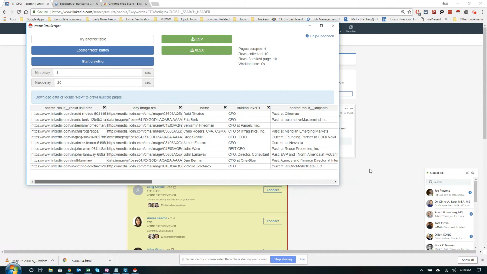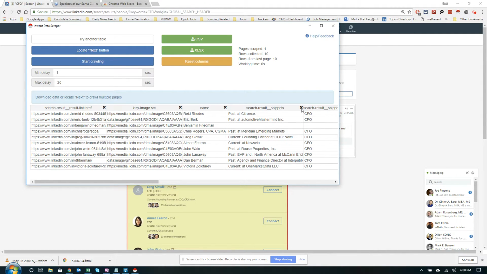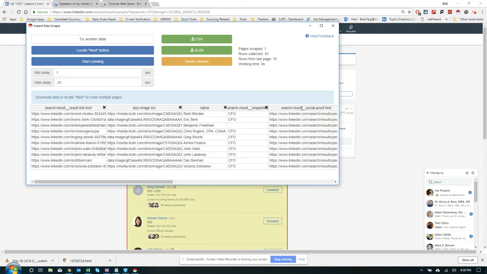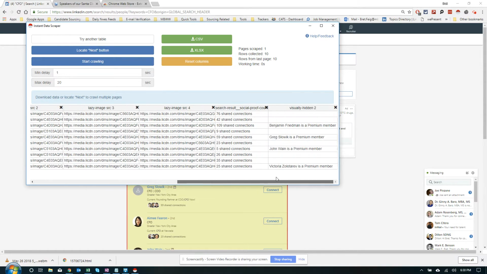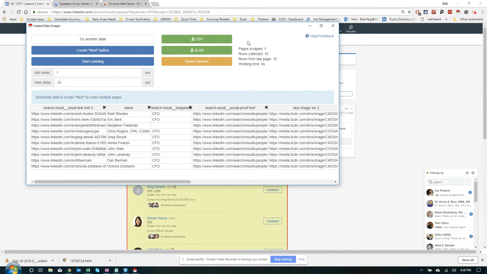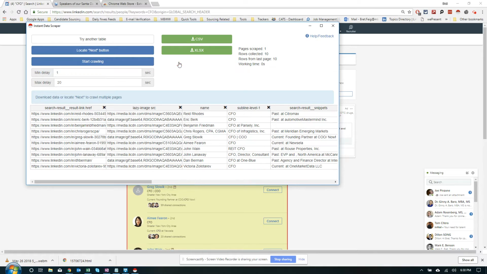Probably not stuff you need, and we can just exit out in the case we don't, and it won't scrape it, like their past. I don't care about that. I don't even want this. I just really want their name and their title. And again, you could download this down into any format that you want.